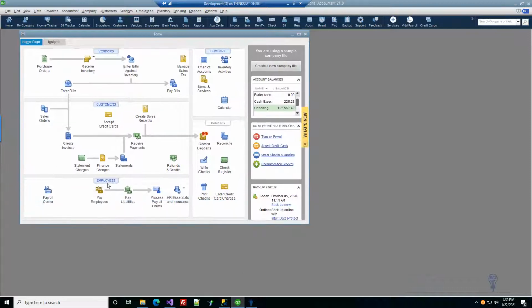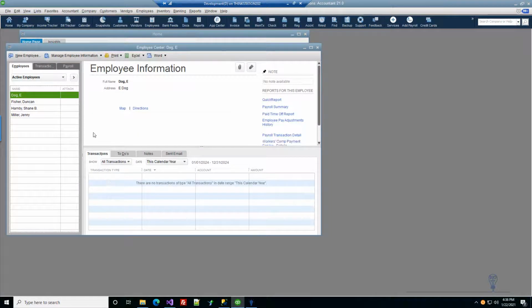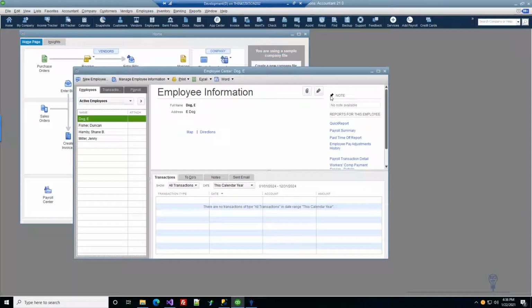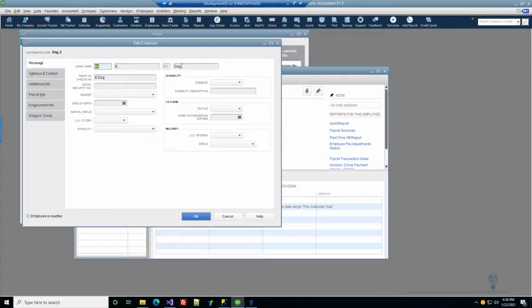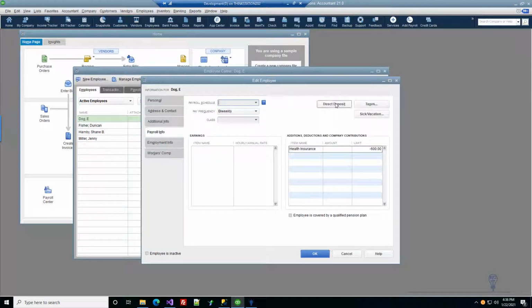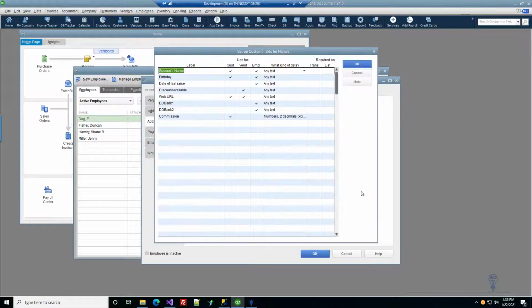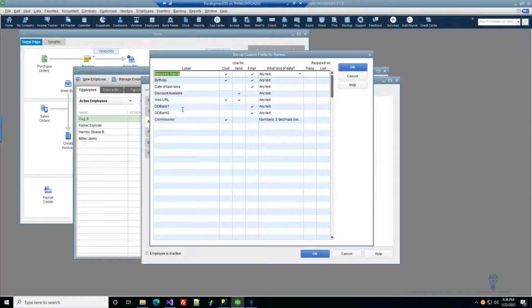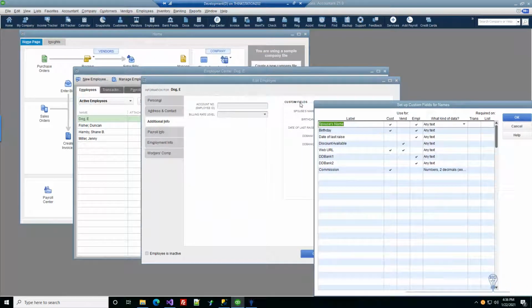Okay, so now that we're actually in QuickBooks, we're going to look at the configuration that you need in QuickBooks to support the program. If we go to the employee list, we're going to set up a couple of custom fields. Intuit uses the direct deposit button that I've circled up here, and they hold that information in their cloud. But we can't use that information, it's not accessible to us, so we need to create an alternative option. So we ask you to define a couple of new fields in the custom setup. In my case here, they're called DD Bank 1 and DD Bank 2, right?